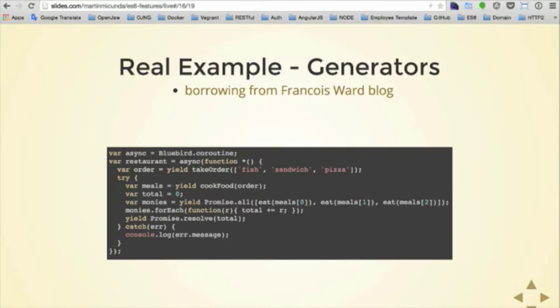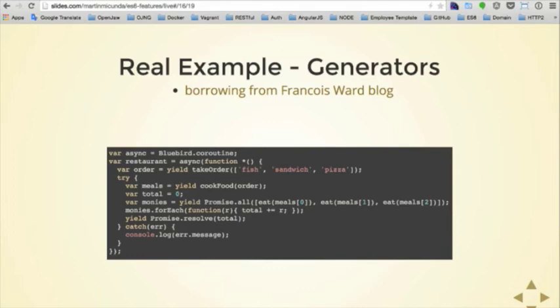Both of these libraries have the async function. If you look at what the async function is doing, it basically executes your code in a synchronous way. It's still asynchronous code, but it lets you execute it in a synchronous way. And in the end, you return a promise with the total price. So this is how it works with generators. When we went from callbacks to promises to generators, the code got much simpler and much easier to read.